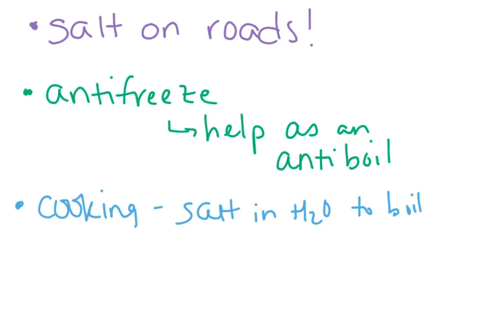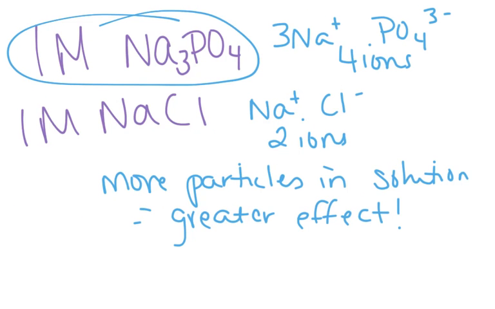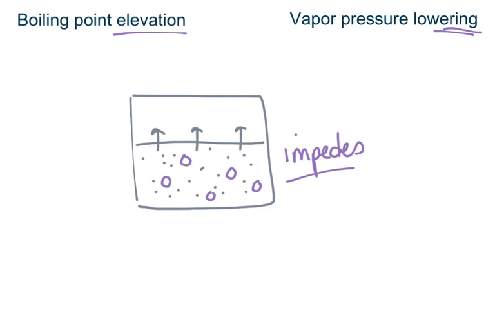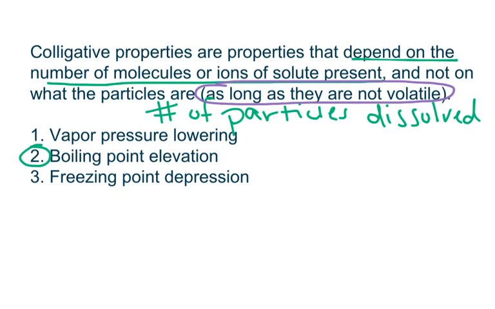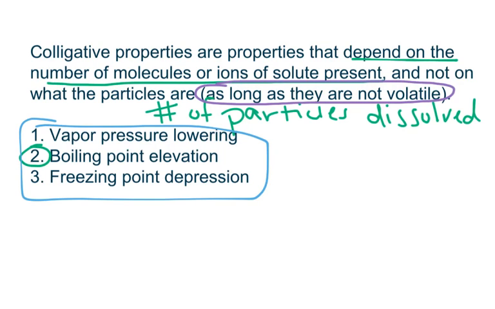All right. So, like I said, no calculations on the AP exam for this stuff. They'll be asking you questions like this for you to compare substances and say which one's going to have the greater effect. I don't even think they're going to ask you to explain why these colligative properties occur. Just know what the three things are: vapor pressure lowering, boiling point elevation, freezing point depression. It helps if you understand why a little bit, though, because it'll help you remember which ones they are.